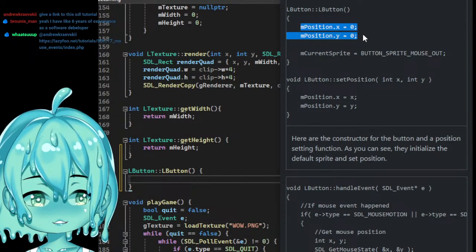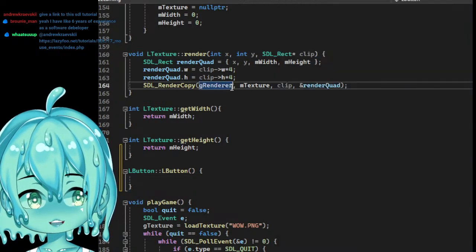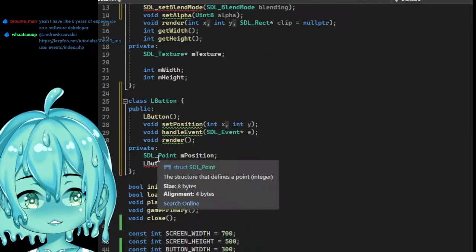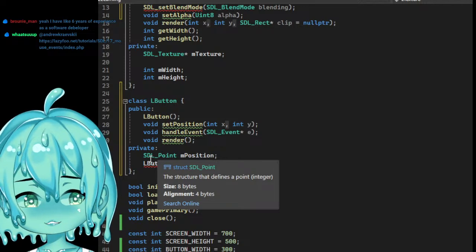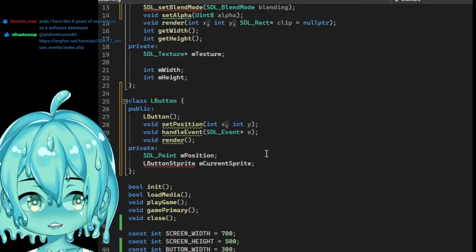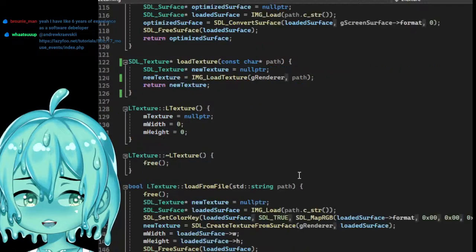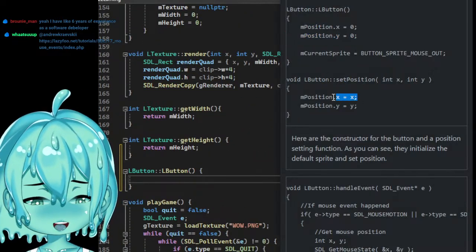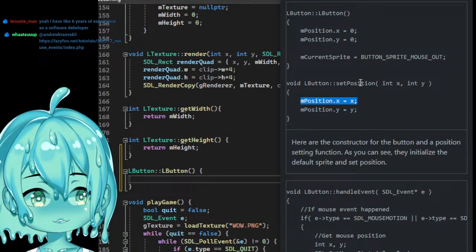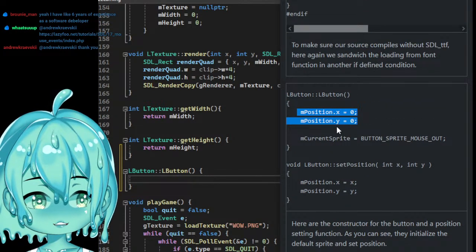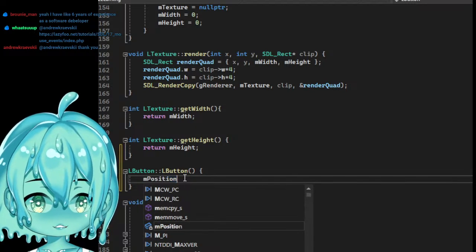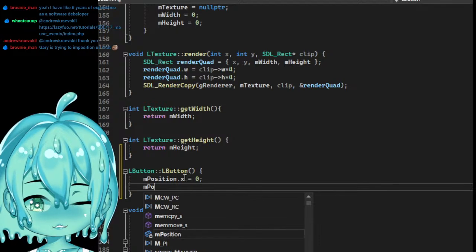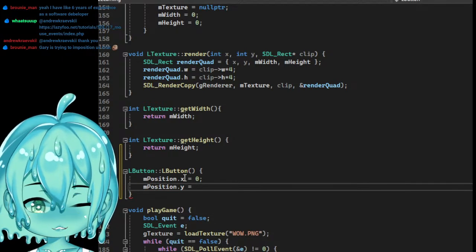We're defining the mPosition.x and mPosition.y as 0 because mPosition is an SDL point, which takes single integers. I guess we can store an x and y value, huh? All right. mPosition.x is equal to 0. mPosition.y is equal to 0.